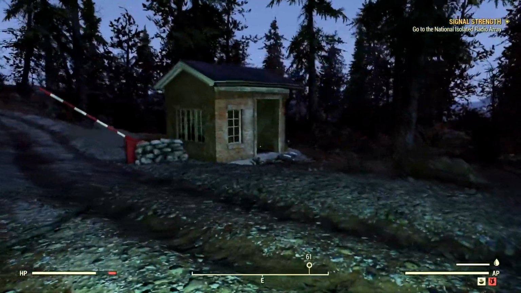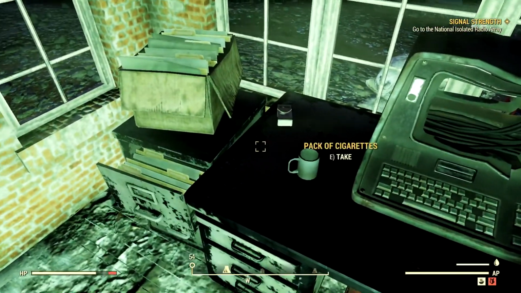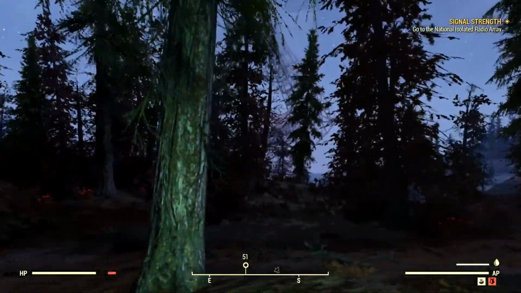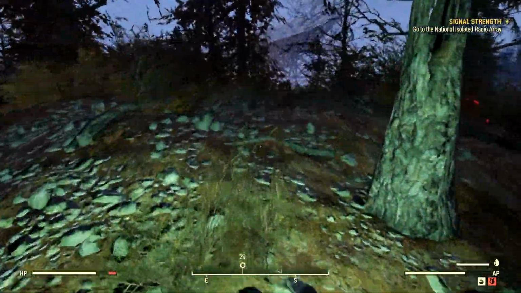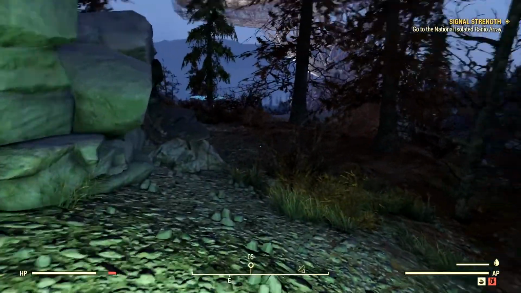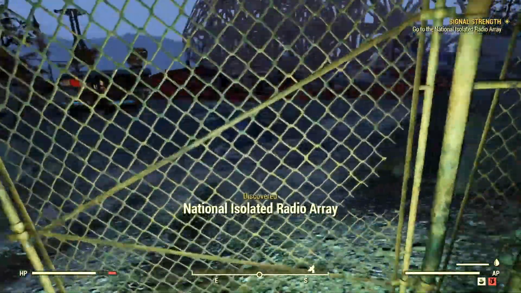Ow. Warning, don't just walk straight without looking down. You might end up walking off a cliff. Okay. Desk fan. Ooh, another pistol. That's always useful. Oh wait. Yeah, I grabbed that. That might be useful too. Here it is. National Isolated Radio Array.